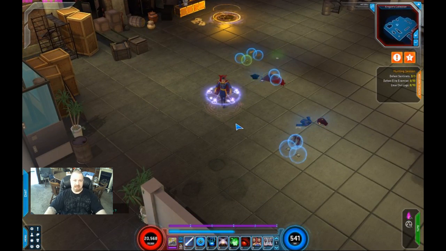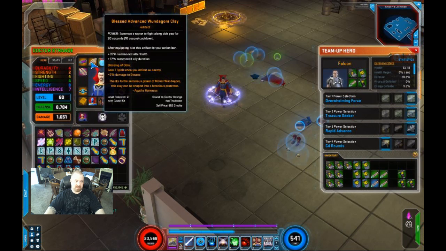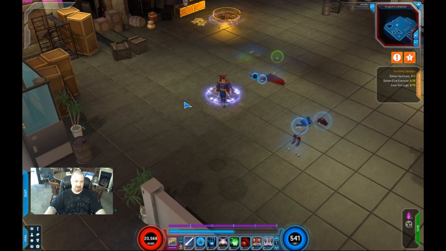Those pets are insane. Just support them with one artifact. Sacrifice a little bit of DPS for a lot of health on the pets. It goes a massive way. You can see it just destroy Dr. Octopus. I mean, it works really well.